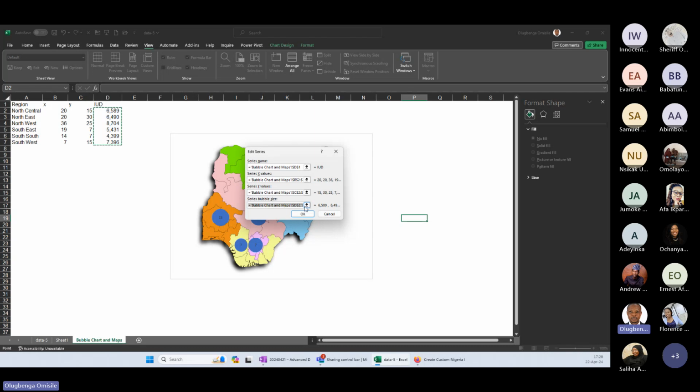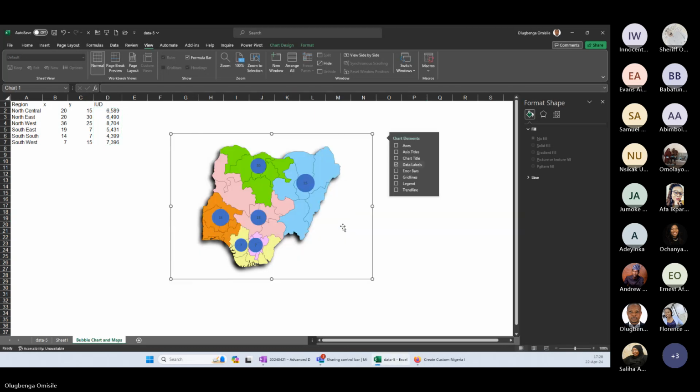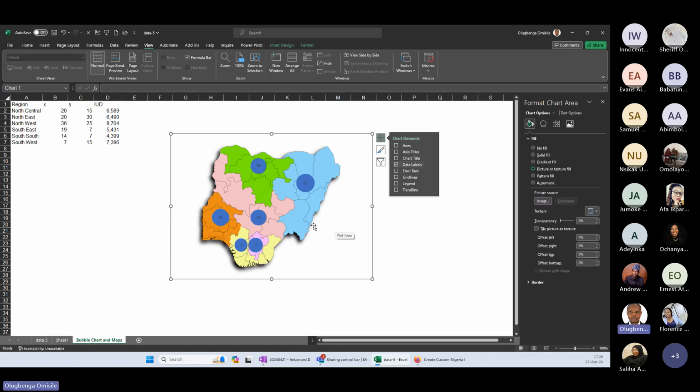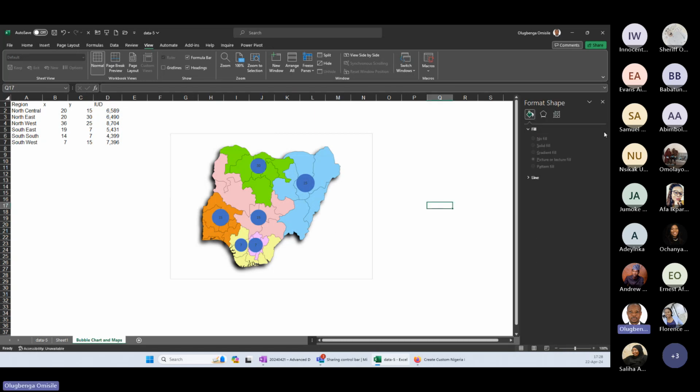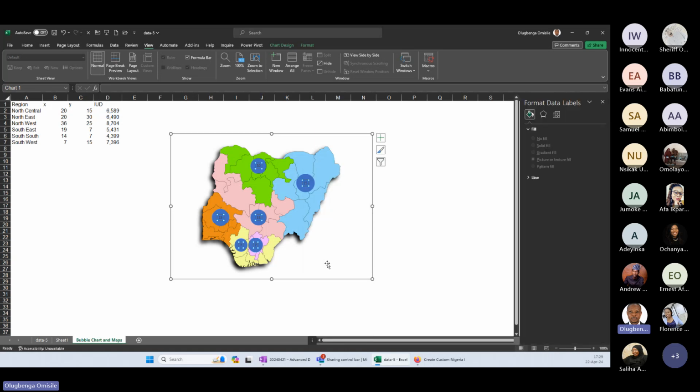So why is it looking funny? I need to investigate this. I really don't know why it's looking funny right now. Okay, but basically that's the process of creating that kind of chart whenever you want to create them. You can see it's showing me 36,8704. Okay, sorry. Let me edit this.